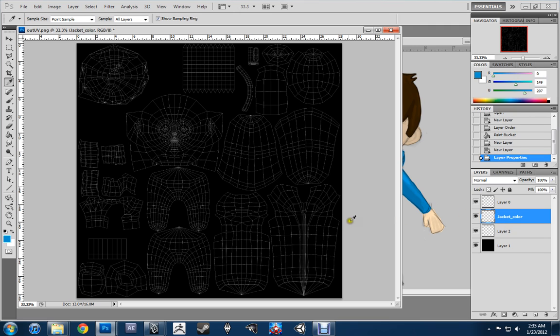And I'm just going to use the lasso tool real quick to roll around and make my selections. And it's a lot easier to do this whenever you've done your own UVs and you know what every object is, you know where you put the different objects. So you don't have to go back and forth between the model to try to figure it out.